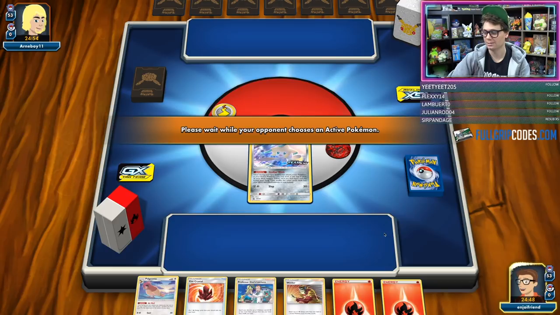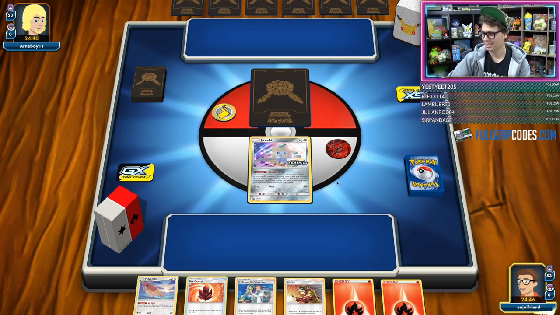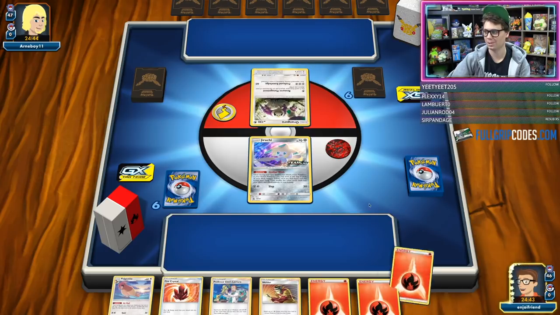But I have to say, the deck rocks. I mean, look at that. ADPs, Mewtwo's. Though Mewtwo can be very hard for us to beat because of Cross Division GX. That's a problem. Cross Division.